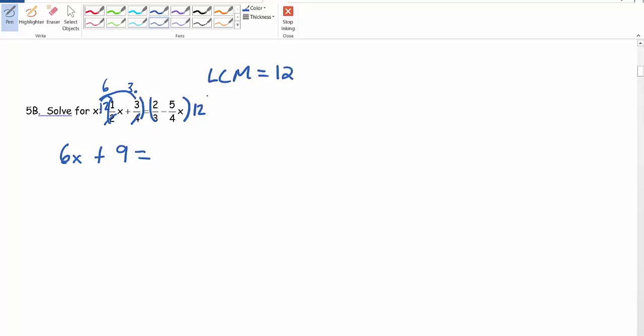On the right side, when we go ahead and distribute, this bottom number 3 goes into 12 4 times. Multiplying that by our numerator number 2, 4 times 2 gives us 8. And then 4, when we distribute it, 4 goes into 12 3 times. Taking that 3 and multiplying it by our numerator, negative 5x, gives us negative 15x. So there we've gone ahead and cleared our fractions.